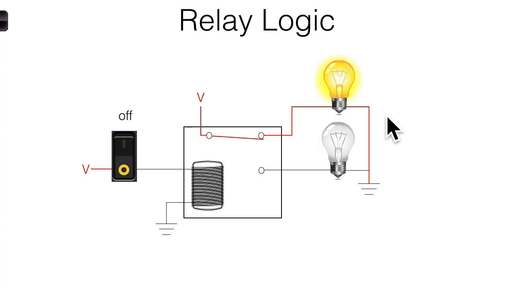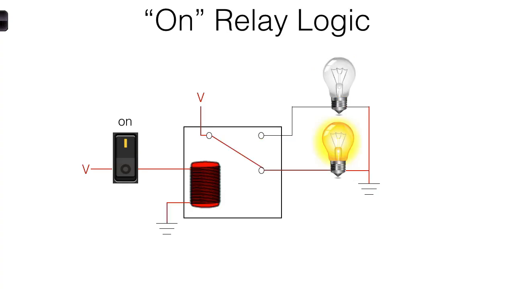Let me show you what happens when you turn on the relay. All right, so just note, right now, the switch is here. This is on. This is off. Okay, here we go. All right, this is an on relay. Notice that I've got the relay in red. Notice that the light switch is turned on. Notice that the power is flowing through and it has a continuous path through it. With this switch being on, which is closed, it's a continuous circuit all the way to ground, from the source to ground.